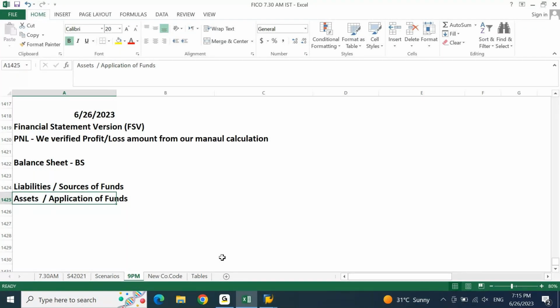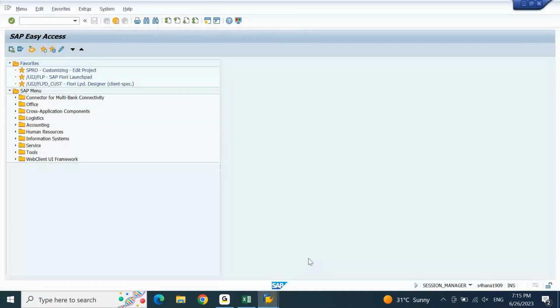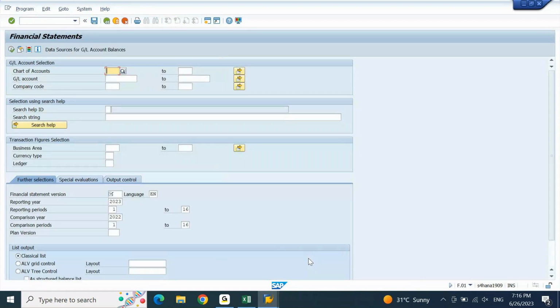First, let me pull out the financial statement version that we designed yesterday. I will just show you the output of the financial statement version. We have extracted the financial statement version in F.01. Let me go to F.01. I'll give company code PNIN.